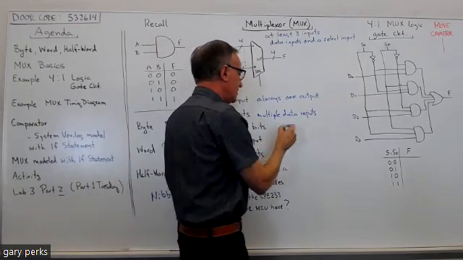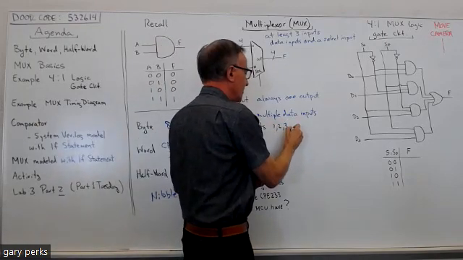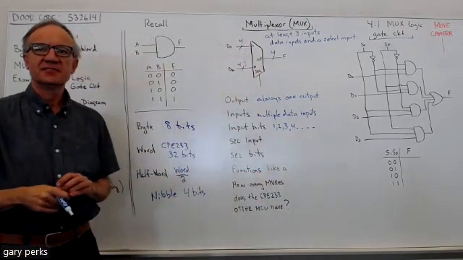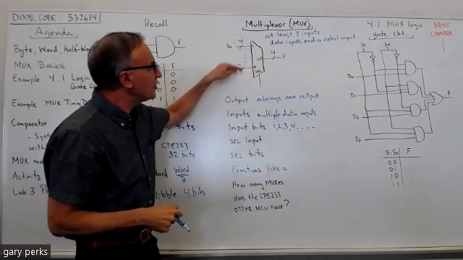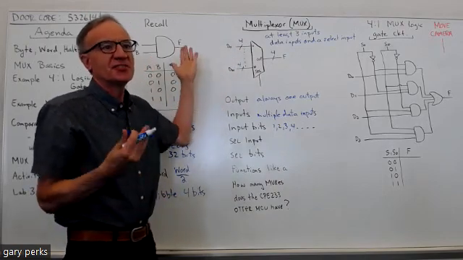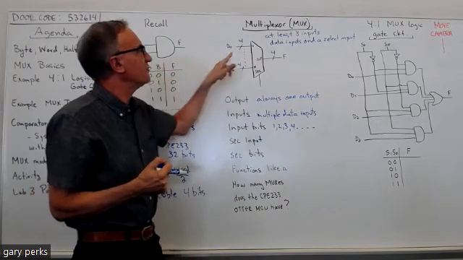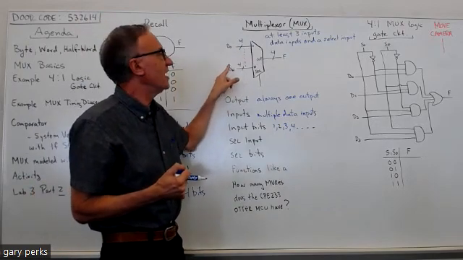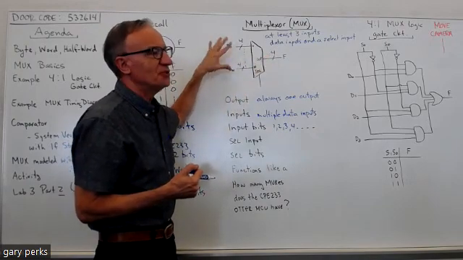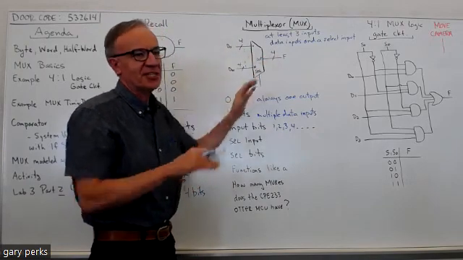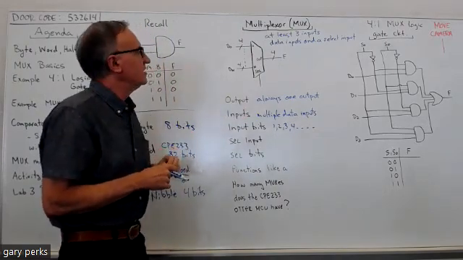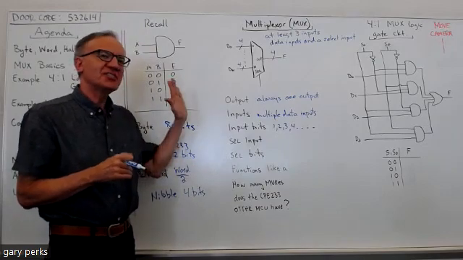Okay, so your inputs could be 1, 2, 3, 4, again, all the way out to infinity in theory. So you have a number of data inputs, and then each data input is going to have a certain number of bits. Whatever number of bits a data input has, the output has the same number. You would never see data inputs with 4 bits and an output with 8 bits. They don't make MUXes like that. Any questions?